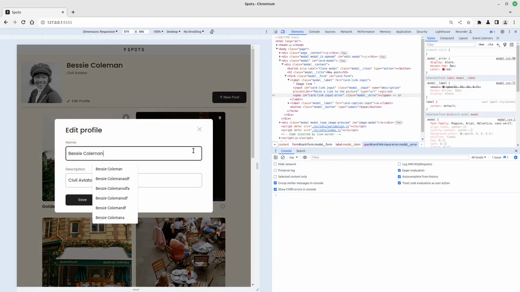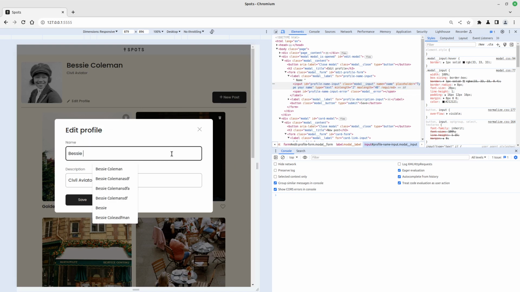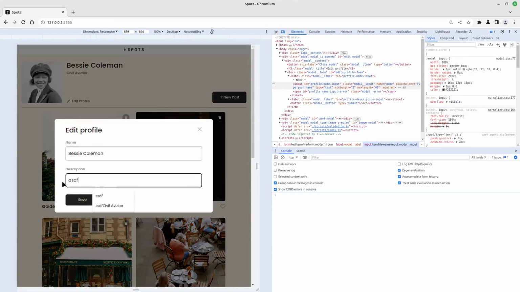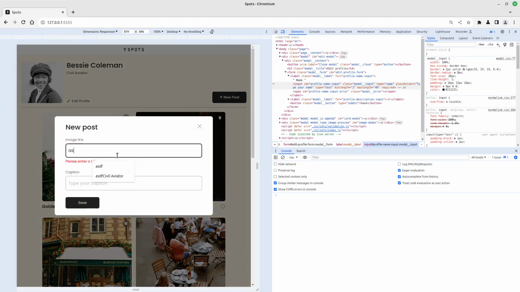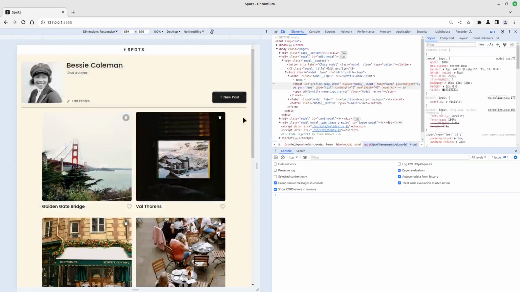I have already added correct IDs to all of my span tags. If you haven't done that, make sure to do that now. There's the error message, and now it is gone. So the hide input error function appears to be working. At this point, you should go and make sure that it is working for all of your form fields. And if it isn't, then check those ID strings very carefully because that's probably what the issue is. Yep, so there we go.